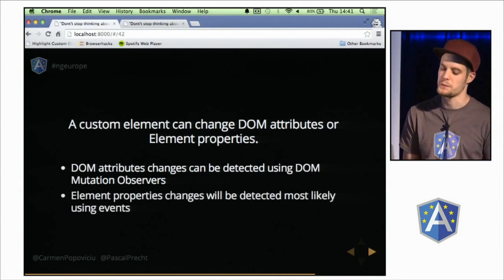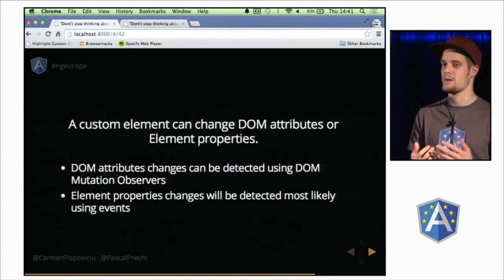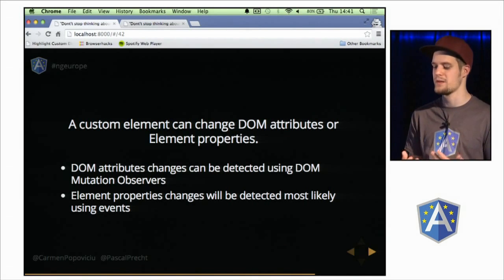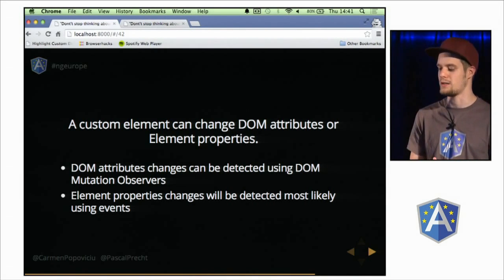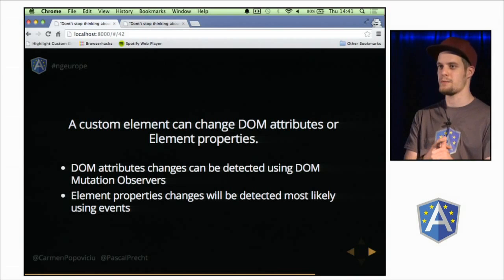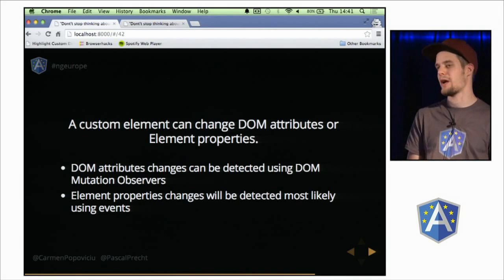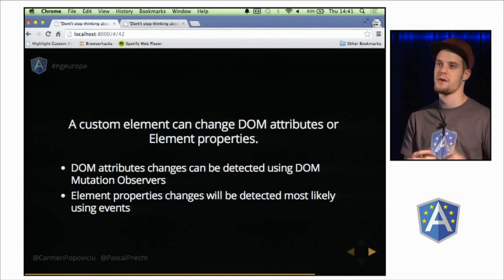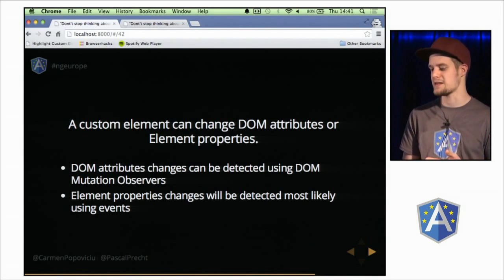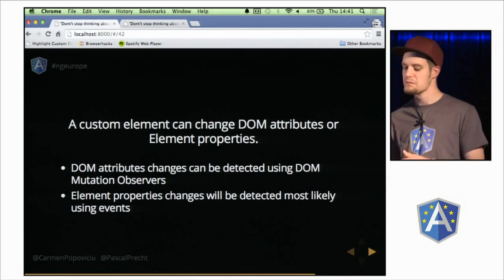The second way to tell the outside world that something happened is by using events, the simple events that we all know from elements. So we have four APIs that elements provide. Attributes, which is actually one API with four components. So we have four ways to get something out of an element: attributes, properties, events, and, what was the fourth one? Methods, of course.